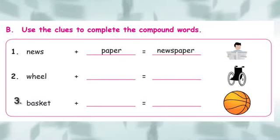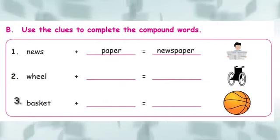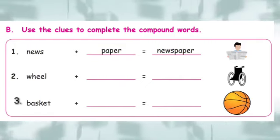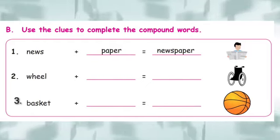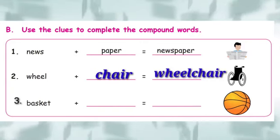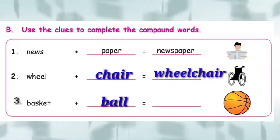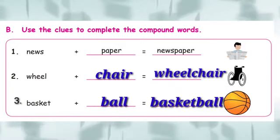Question B. Use the clues to complete the compound words. First question's answer is done for you. News plus paper, newspaper. The second question is V plus dash, dash. The clue is it is a chair. So the answer is wheel plus chair, wheelchair. The third question is basket plus dash equal to dash. The clue, yes, it is a ball. So the third question answer is basket plus ball, basketball.